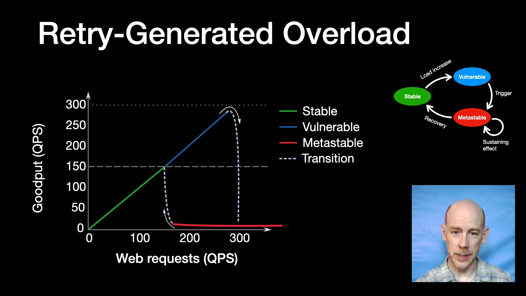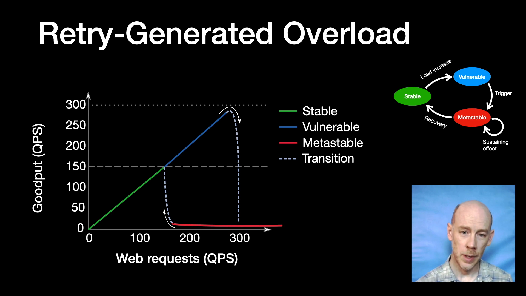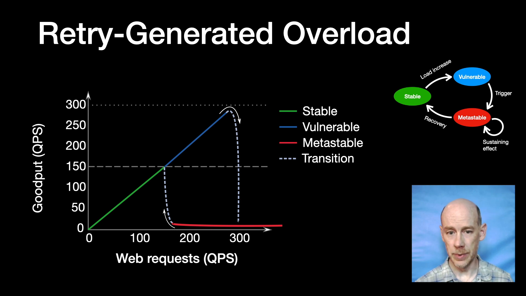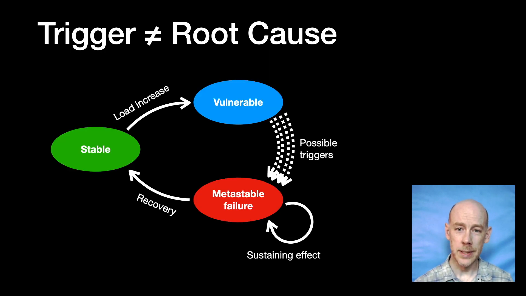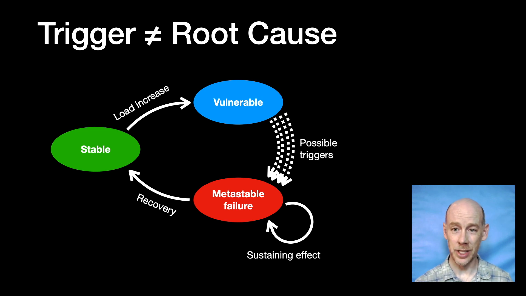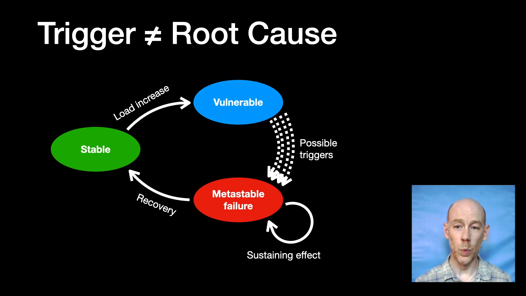Of course, there are lots of best practices for avoiding this particular death spiral, but it follows the same pattern as more complicated problems. One of the most important lessons is that the sustaining effect is the true root cause. There are many possible triggers, and there's nothing wrong with trying to reduce them, but the sustaining effect is like a gigantic generic failure magnifier. After a production outage due to a metastable failure, the most effective follow-up is to weaken the feedback loop. If you just try to tackle the triggers, you're playing whack-a-mole.